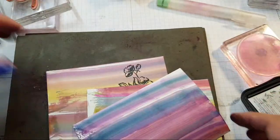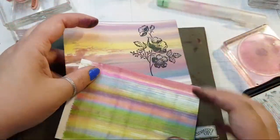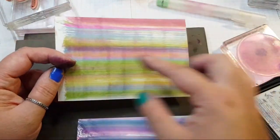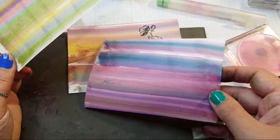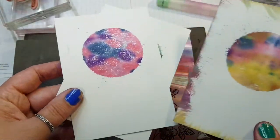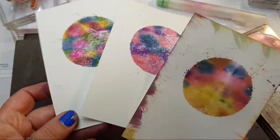Okay, so lots and lots of ideas there. You can use it over your leftovers. These will probably dull down a little bit. And now you can die cut these. You can die cut your leaf shapes or stamp on top. So lots of fun. And then we used the stamp to get a blodgy image. Again, you could die cut that out if you wanted to.